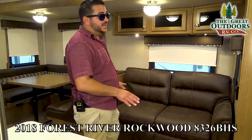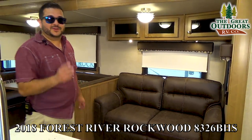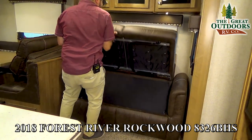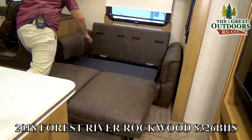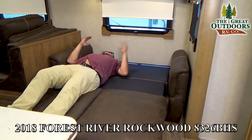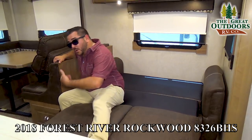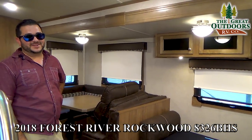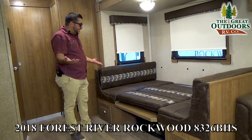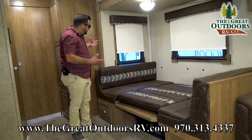This coach sleeps about 10 people, depending on size — you can pack little kids in pretty tight. The dinette: remove the cushions and pull the table up, and with the double legs folded out it becomes a bed. At 5'7" I could sleep on it comfortably, though a taller person might hang off. The U-shaped dinette also converts to a bed — let me show you how it works.